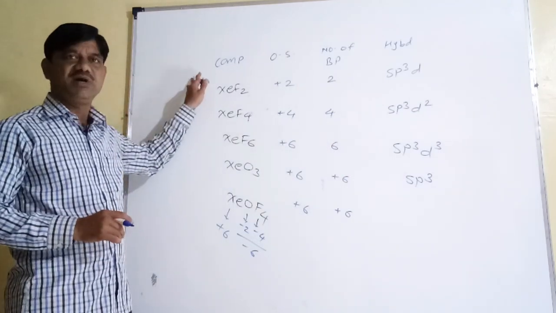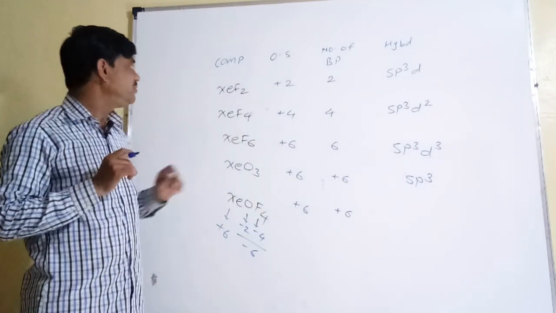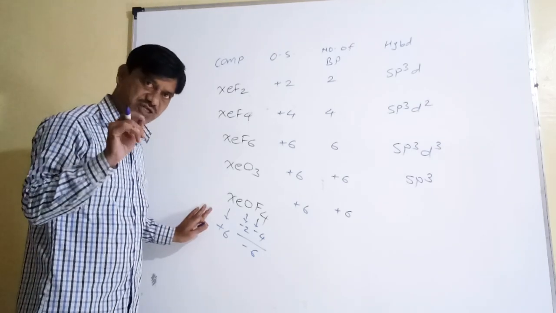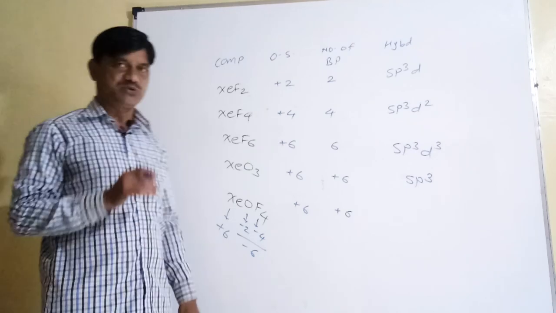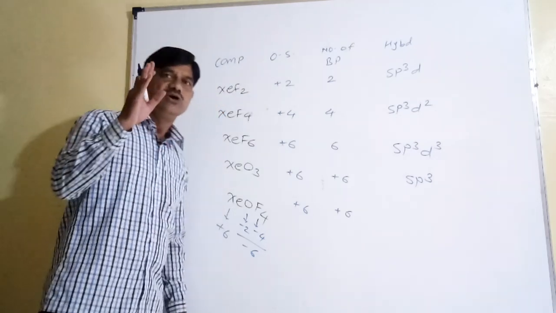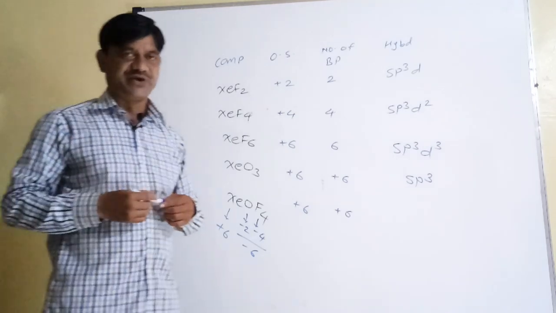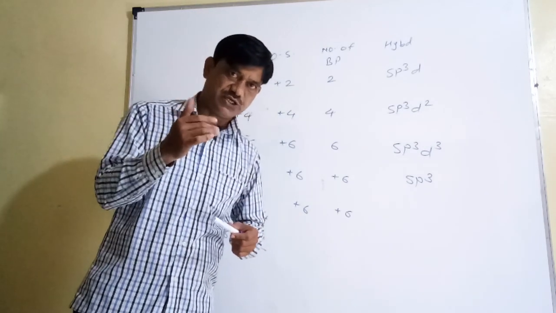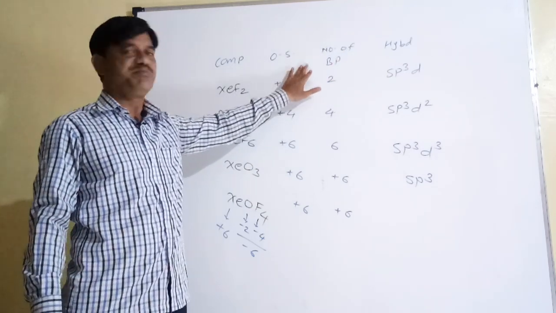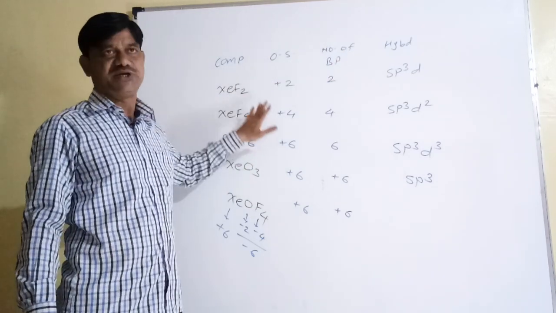So according to that, you can easily check what kind of hybridization will be there. So remember, this is an important tabular form. So many compounds in case of MCQs already exist in various entrance exams such as JEE Mains, NEET as well as CET. So in addition to the introductory part, configuration, properties, uses, you should be familiar with what kind of hybridization, how many bonding pairs, how many lone pairs, what is the oxidation state.